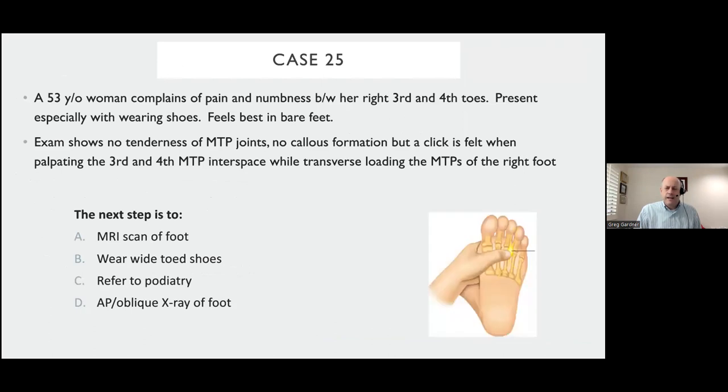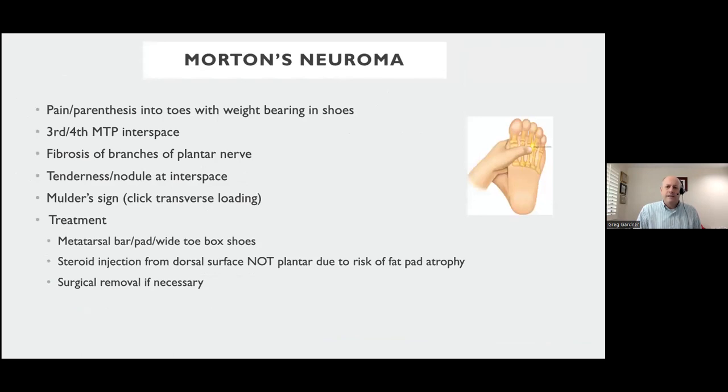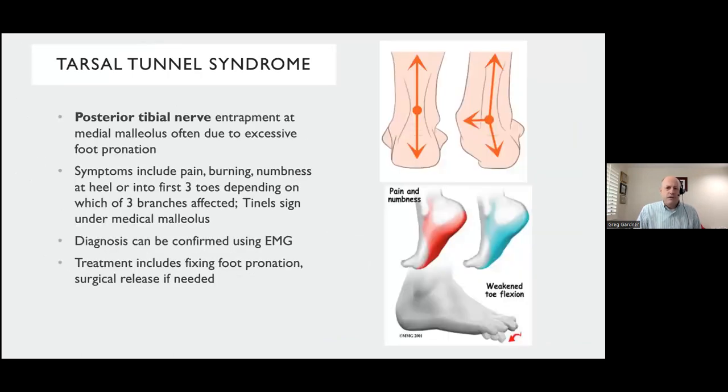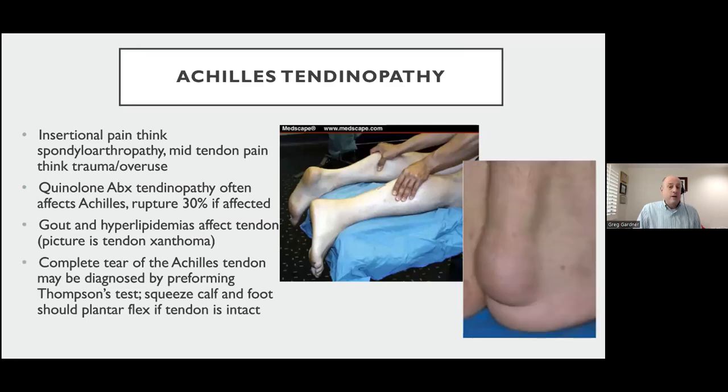And here's a case of a Morton's neuroma you need to know about. And plantar fasciitis, carpal tunnel syndrome, Achilles tendinopathy. Yeah, so just one last question. Anybody know what this one is? So here's somebody squeezing the calf of somebody and looking for integrity of the Achilles tendon. When I was a resident, I worked urgent care. This came in handy for me one time. And it's the name of a famous rheumatologist.